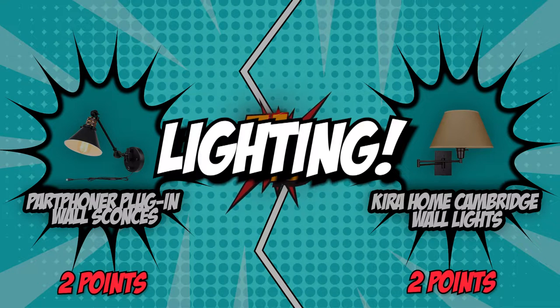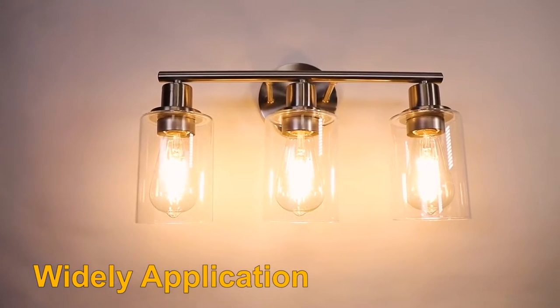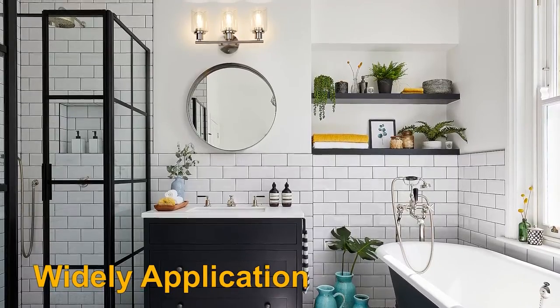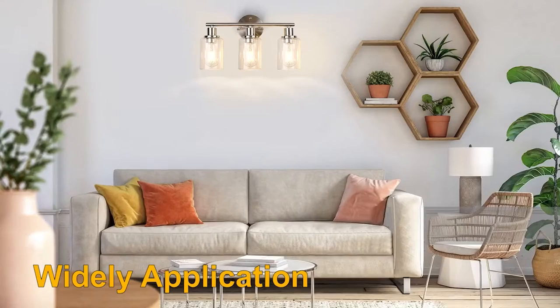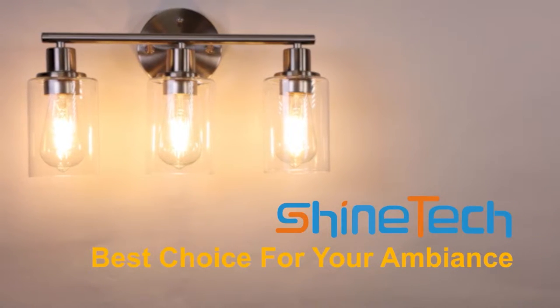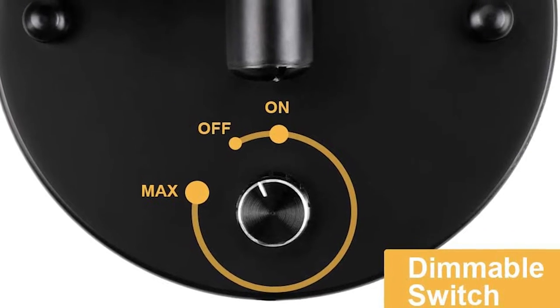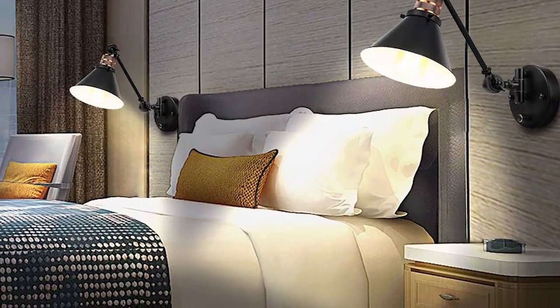The fifth and final category is lighting. As with any lighting fixture, one significant factor to consider is how much light you need and what you are choosing to light. If you want a gentle wash of light across a wall, you will require a different sconce than one designed to provide a bright, focused light source for reading or crafting. The Part Foner plug-in wall sconces feature dimmable light — fully dimmable with a matching switch — making them ideal for bedrooms or living rooms.